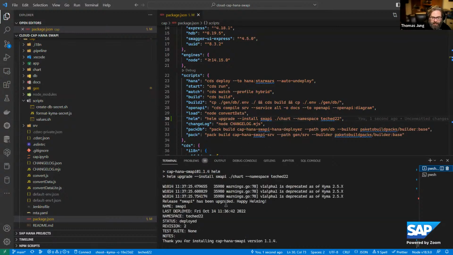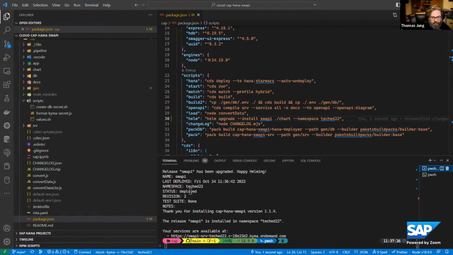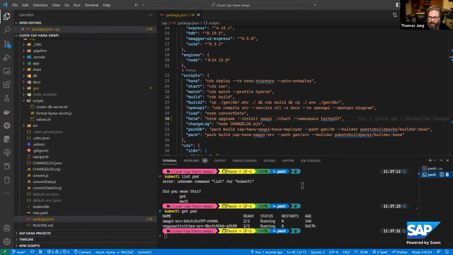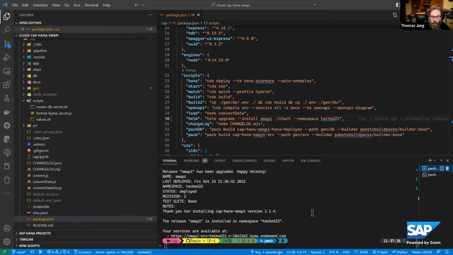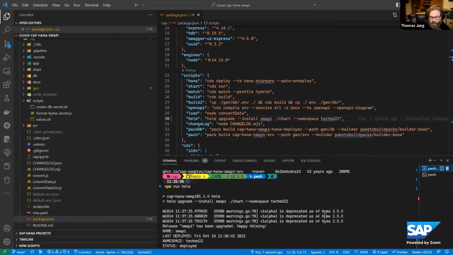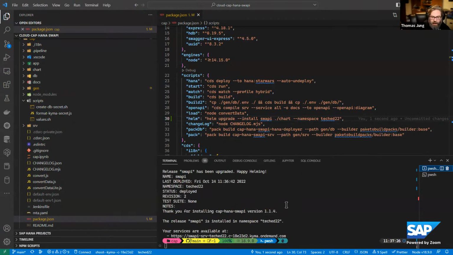There it was. It sees that it has upgraded that. Happy helming. Although there was really no changes for it to make because I didn't change any source code and I already had the application deployed. I don't even know if it restarted it. Let's see. Still age 14 days ago. But that deployed both the database deployer and ran it. So it populated all the content into the HANA database, started up my CAP application. It even lets me know the URL that it's now running at, and everything went right.